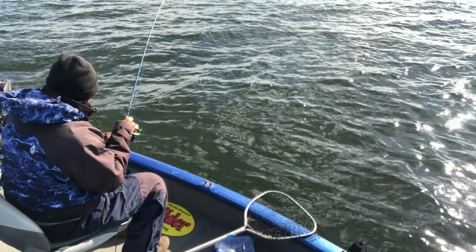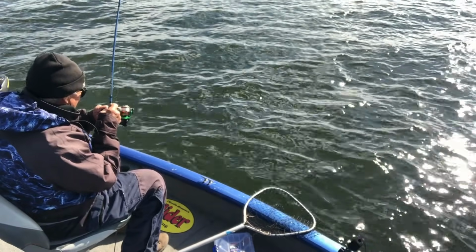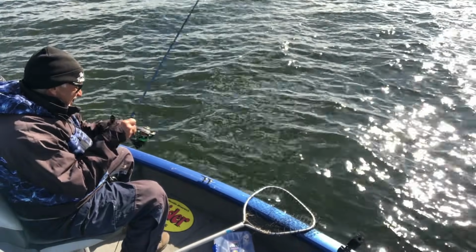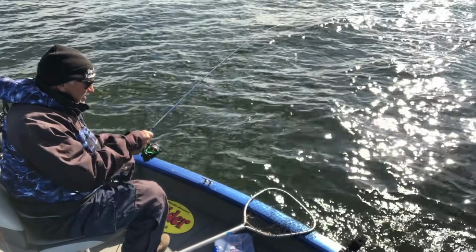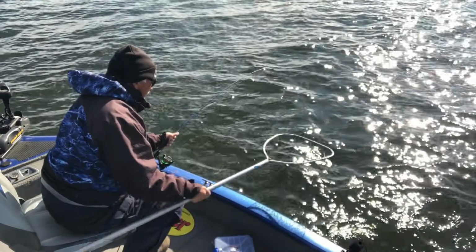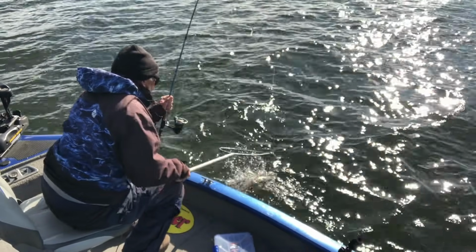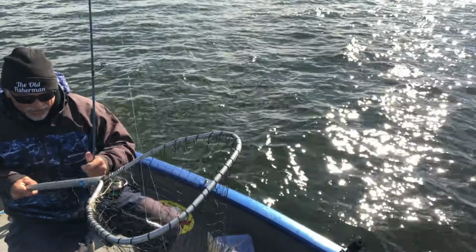That's got to be a striper. He just pulling funny. He pulling like a striper now. Now he's pulling like a largemouth. Unless I got two of them on there. That ain't but one. Big old striper. What it is, might be a keeper. Golly. Look at that. Oh my goodness sakes alive. I believe that's a keeper. Look at that.